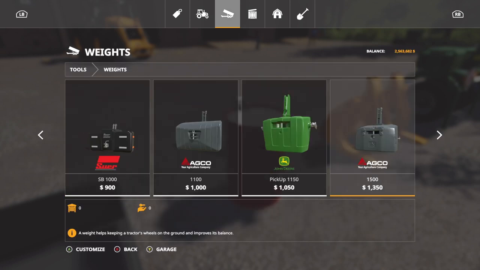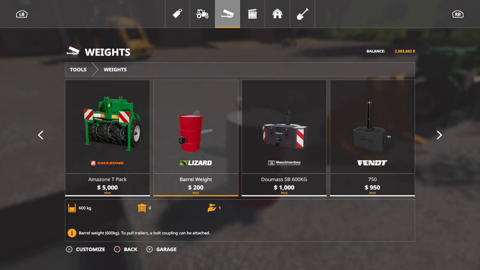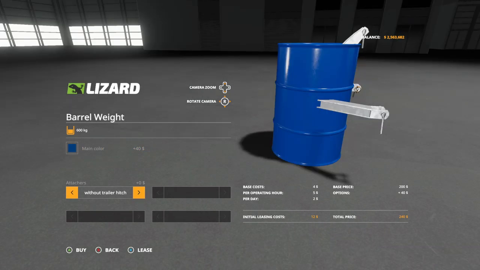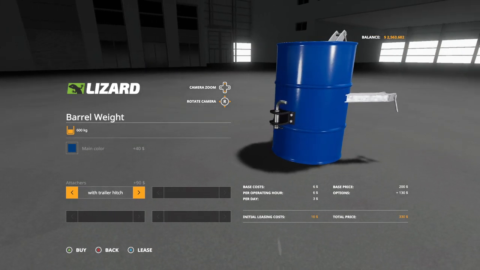Next up, we have a barrel weight. We're going to go into tools, into weights. And it's going to be right beside your Amazon T-Pack. At least it should be. You could change your main color to whatever you would like. And your attachers without trailer hitch and with trailer hitch.